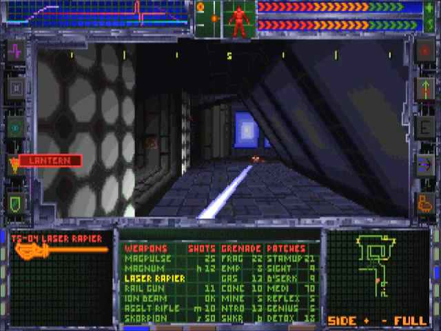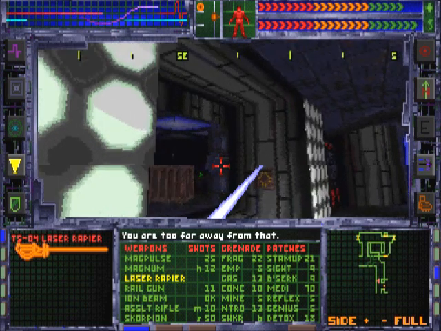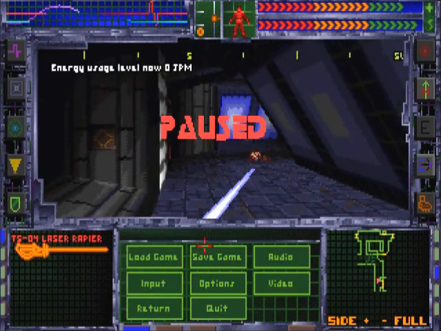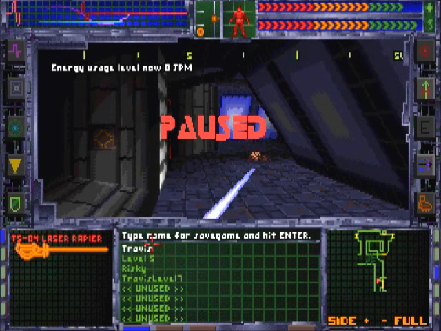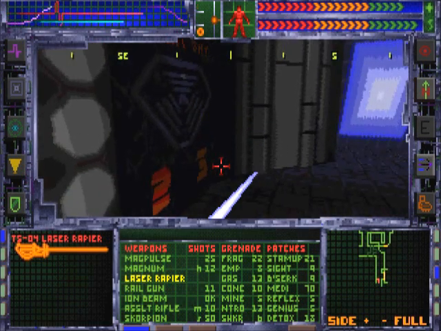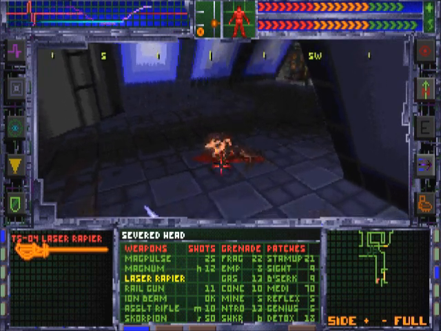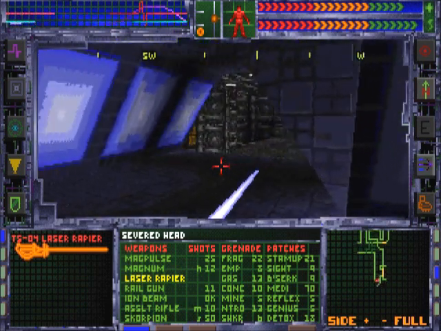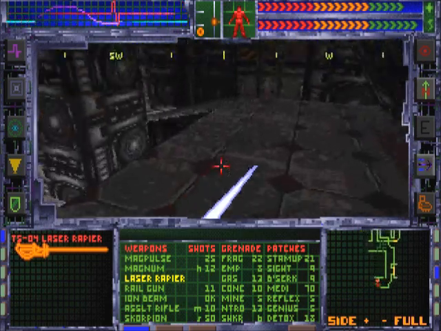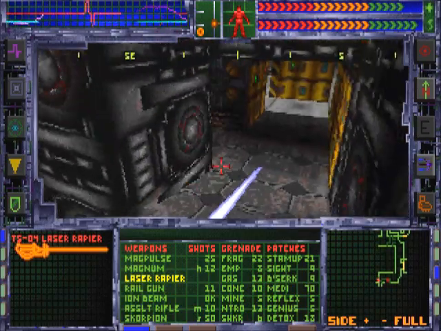Let's turn on my lantern so I can see just what I'm dealing with. Well, or alternatively, let's just close the bulkhead and be content in the knowledge that the puzzle is solved and I can open it. Flight bays 2 and 3. Severed head. Let's get rid of it. I like severed heads. They're not aesthetically pleasing to me.